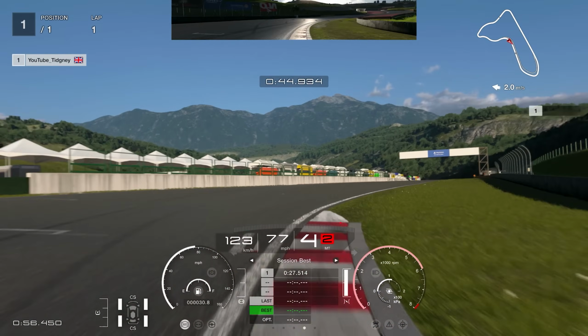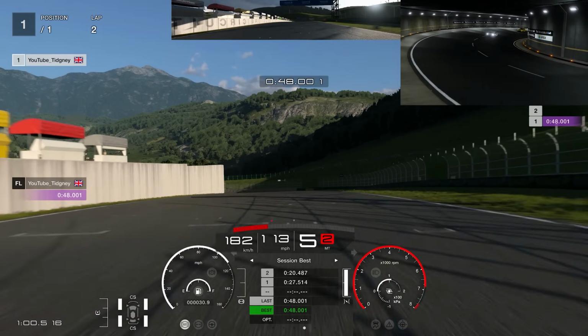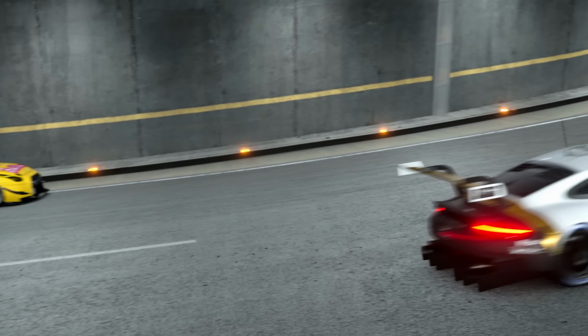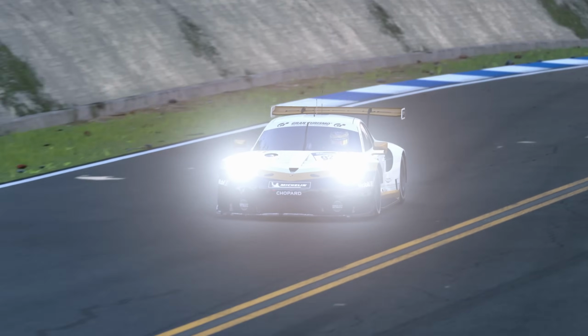As we accelerate through here, you can go and hit the wall if you want, if you manage to survive it. But I'm just not going to hit the wall and accelerate towards the line. A 48.001 there. Can you get much more of a Gran Turismo lap than a .001?